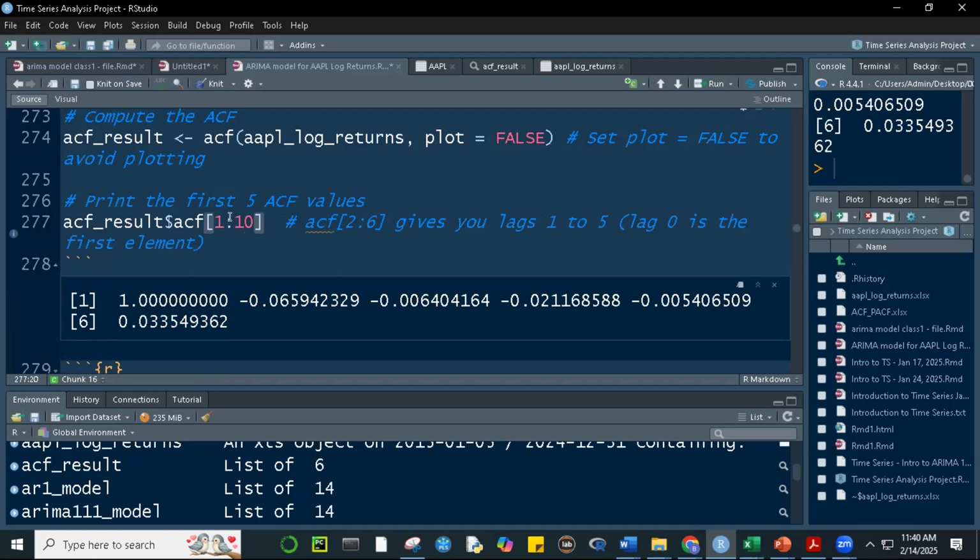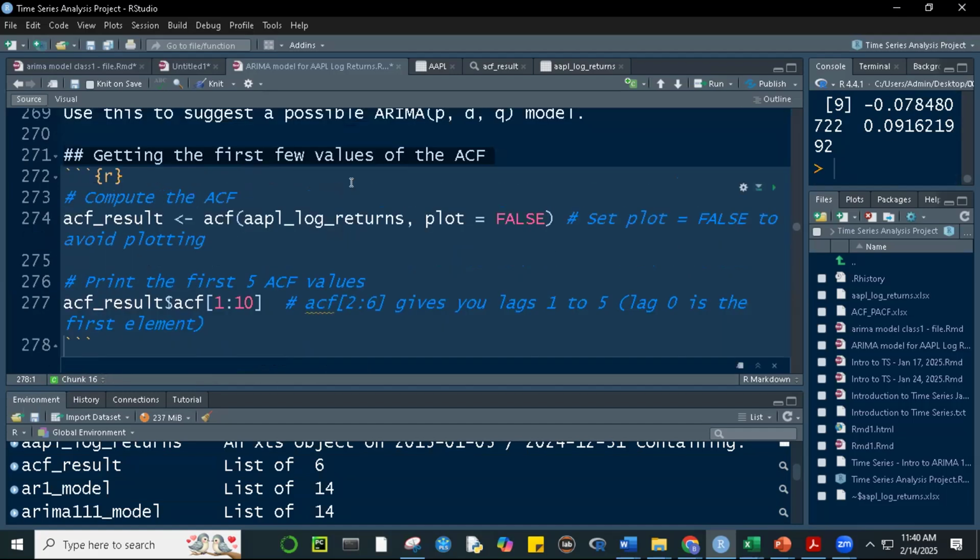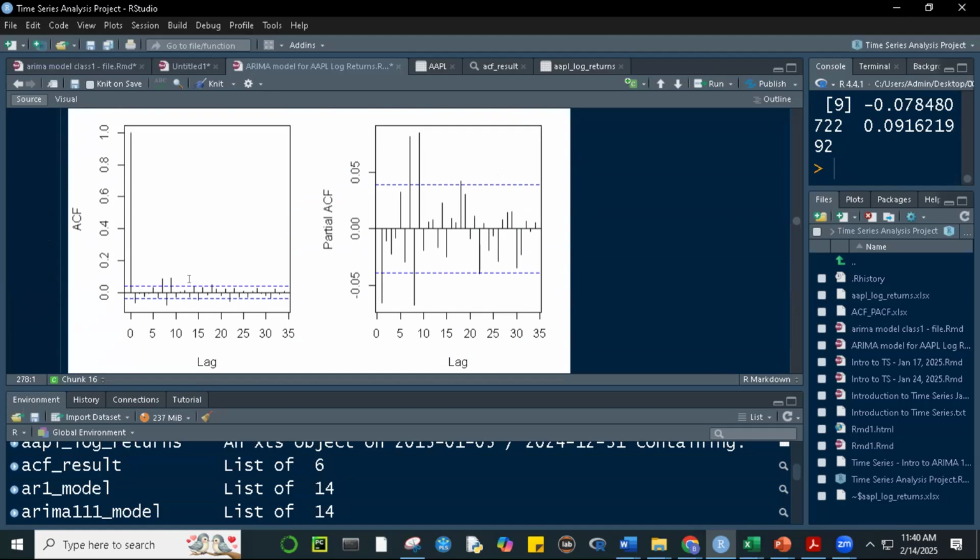Okay. And if I print this, you can see now that the seventh lag 0.08, the eighth lag 0.07, and the ninth lag 0.09 are higher. And that can be shown here, class, in the plots here. These are the correlations, class. And the seventh, eighth, ninth are higher than the first, second, third, etc.